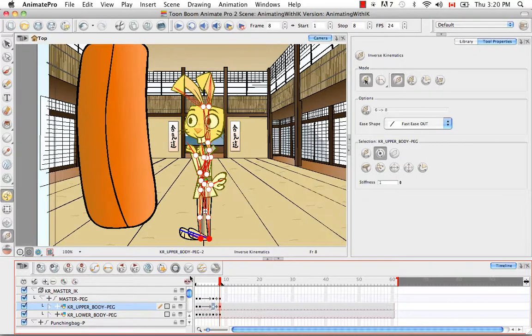And I'm not going to animate the punching bag. I might do it for the sample material. I might shrink it down and have it swinging back and forth, coordinated with the rabbit's animation, but I'm not going to do it now because it's really not going to show you much in terms of inverse kinematics. So that's it for the tutorial animating with the IK, and it's also the last video in the inverse kinematics video series.